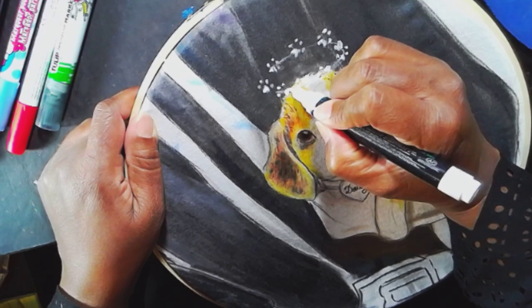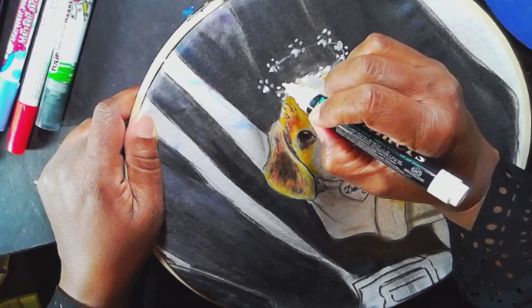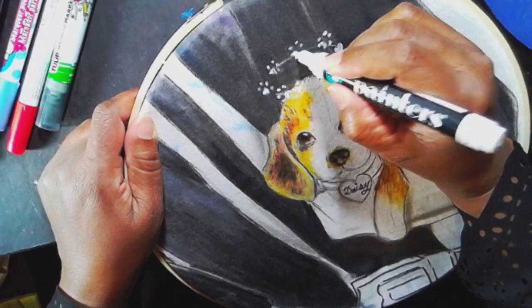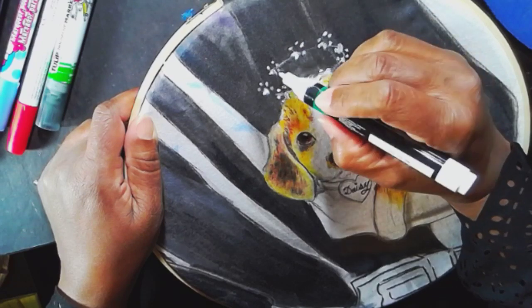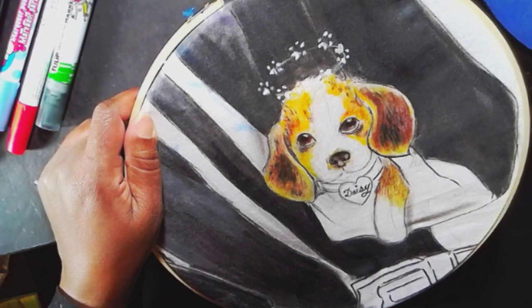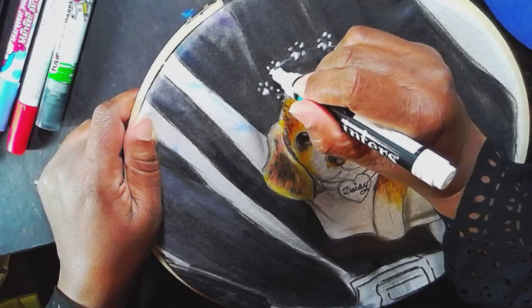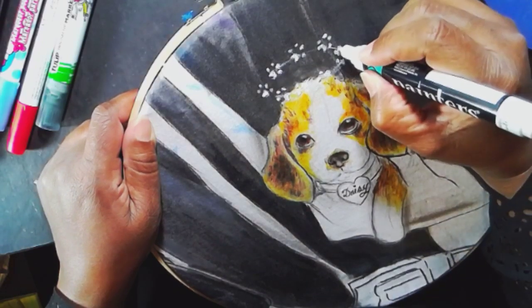I don't prefer to do pet pictures so much because people take really crappy pictures of their pets. I've come across a few people who really had some really good shots of their pets, but others it's like, oh gosh, this is like a black cat. You're having me draw a black cat. This is a black cat on a black background. Well, not a black background, but it's hard to show detail of a black cat, especially if the picture's crappy.